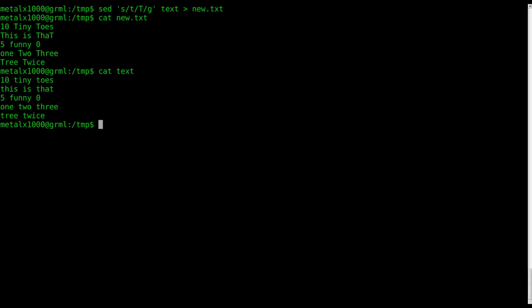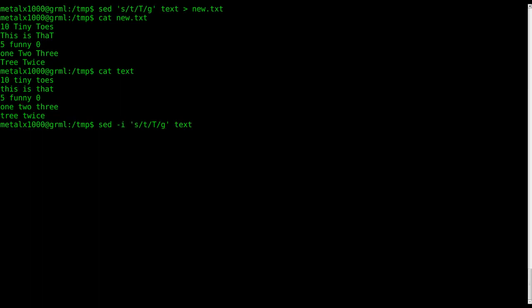If we wanted to modify the original file, what we can do is forget about piping that. We're going to say sed, and then we've got our command here and the file. Well, we want to edit it in line, so we're going to say -i, and that's just saying to modify the original file. So now if I hit enter, and there's no going back after this, I mean, we can reverse it, but there's no undo, so make sure you want to do this.